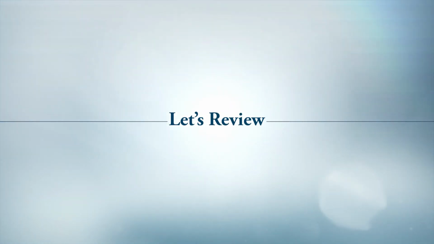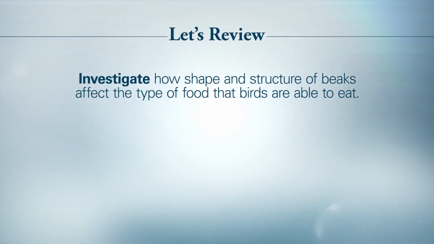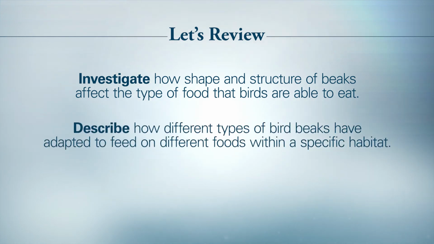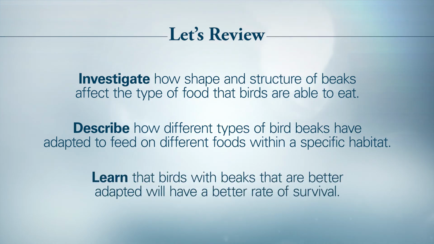Before we go, let's wrap up by going over what we have accomplished with this activity. We first investigated how the shape and structure of bird beaks affects the type of food that birds are able to eat. We were also able to describe how different types of bird beaks have adapted to feed on different foods with a specific habitat. And finally, we learned that birds with beaks that are better adapted will have a better rate of survival.